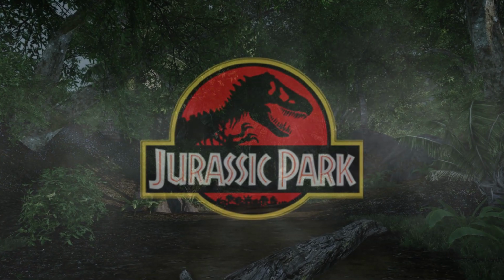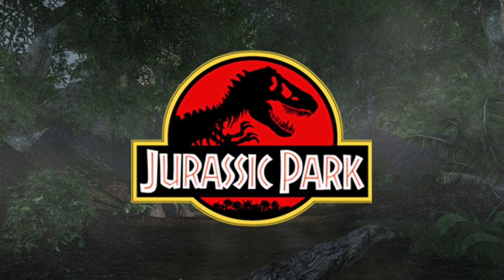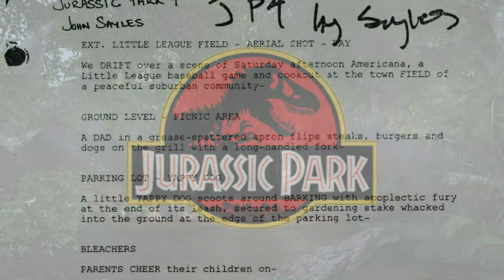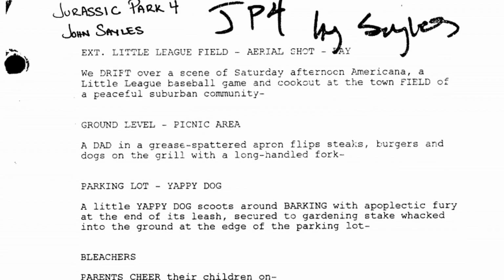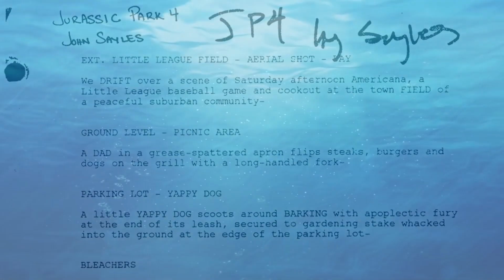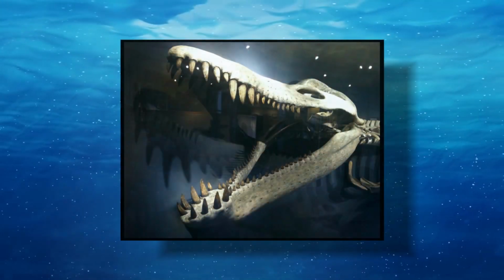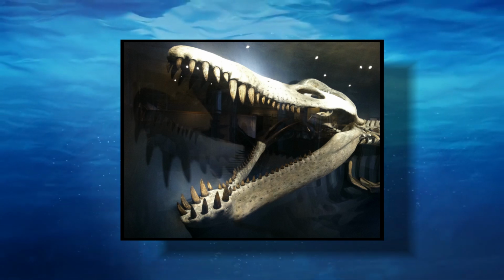Now for today's video, I wanted to talk about a scene that was originally planned for Jurassic Park 4. The scene I'm going to go over actually comes from the infamous John Sayles script that was delivered to Steven Spielberg in the early 2000s. And in it, we would have gotten a very brief but also very interesting scene where a new marine reptile called a Kronosaurus would have made its one and only appearance.